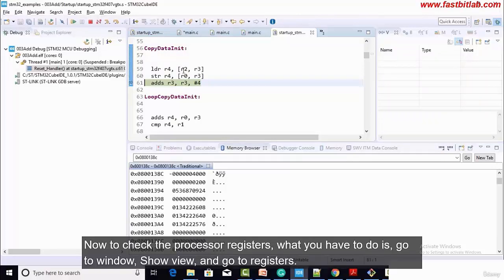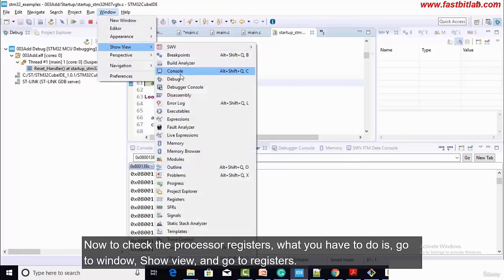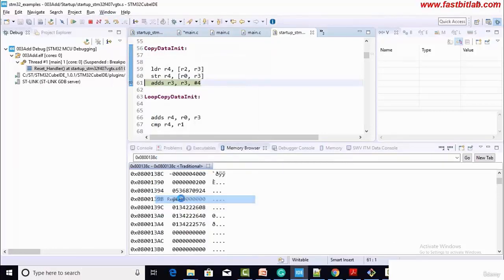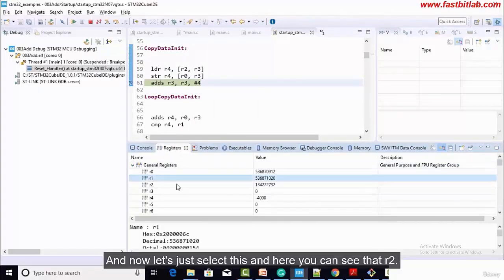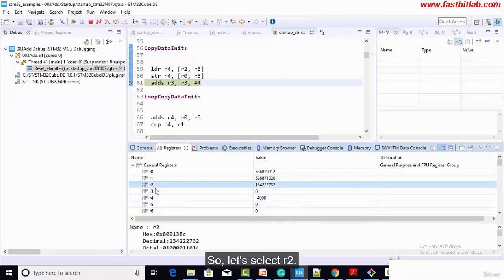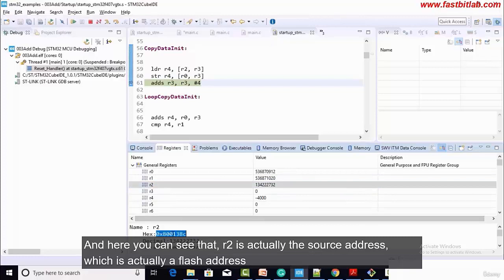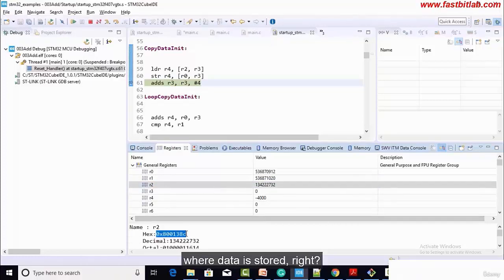To check the processor registers, go to Window, Show View, and go to Registers. Here, this is the general registers group, so just open that, and now select R2. Here you can see that R2 is the source address, which is a flash address where data is stored.